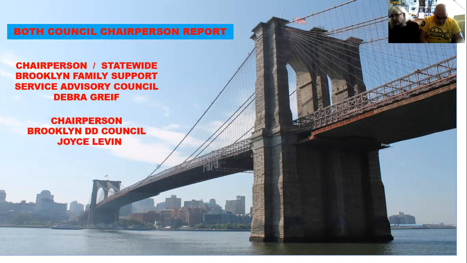We were briefed about the 20% cuts. We weren't too thrilled with that, of course. We also have to let Albany know which family support services we think are so important that we can't live without. Now, there's one problem. We live in the New York City region, which is a very crowded, dense population. But we have upstate, because we go all the way out to where Lake Erie is. The problem we have is the different DDROs, because one DDRO could cover 6 counties. They have different needs.